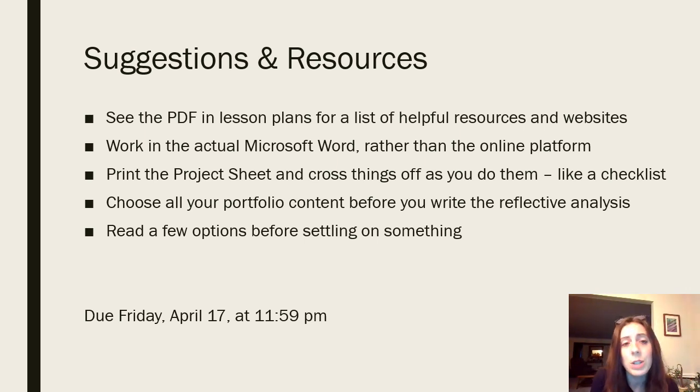And then lastly, as you're choosing your poems and your pictures and your letters, read a few different options before you settle on something. I know it's quicker to go with the first two that you find or the first three that you find, but you really might be missing out on something that could be really interesting to you or that could lend a really great perspective to your portfolio. So look around a little bit before you decide on something. And then alternatively, once you've looked around, just pick something, okay? Just pick something. So don't let yourself get stuck in either part of not looking at anything or looking at so many things that you can't choose.